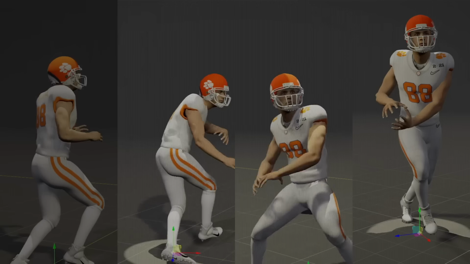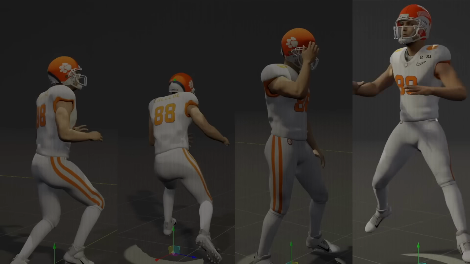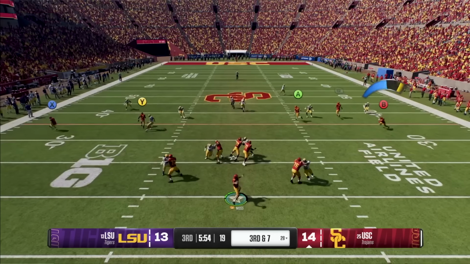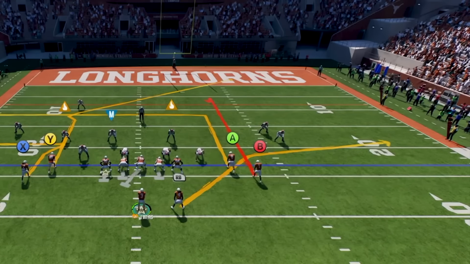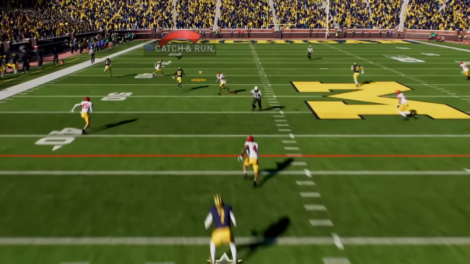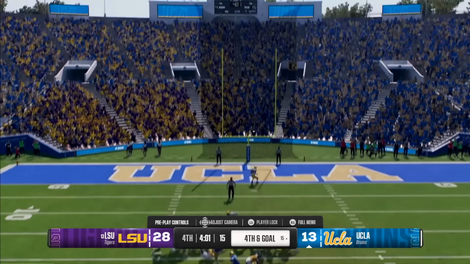So let's just say you're running inside zone for all of the game. The AI isn't going to throw in 5 down linemen or 4 down linemen. They're pretty much just going to keep doing what they've been doing, maybe switching a couple of play calls, but the formations are pretty much going to be the same. But now it looks like the CPU, the real-time coaching, will adjust to what you are doing.